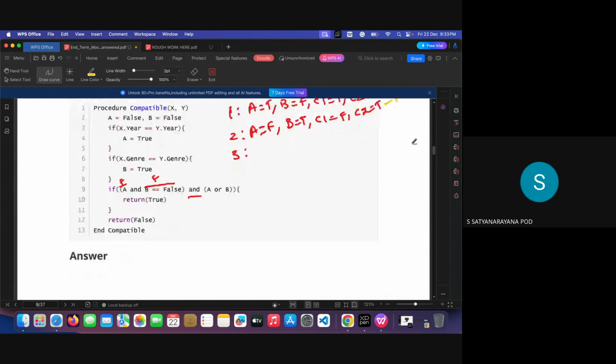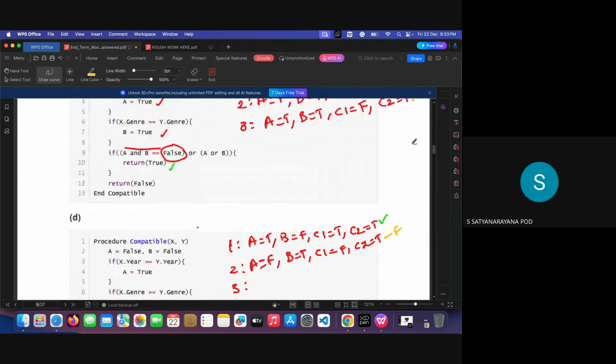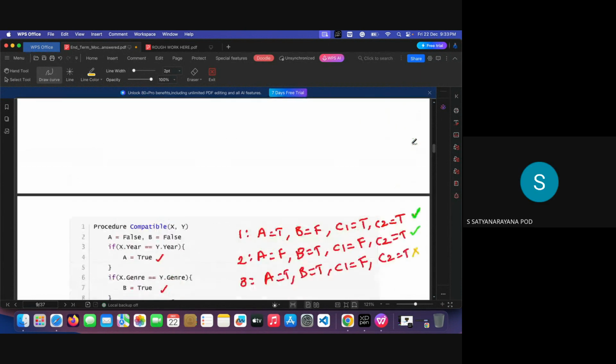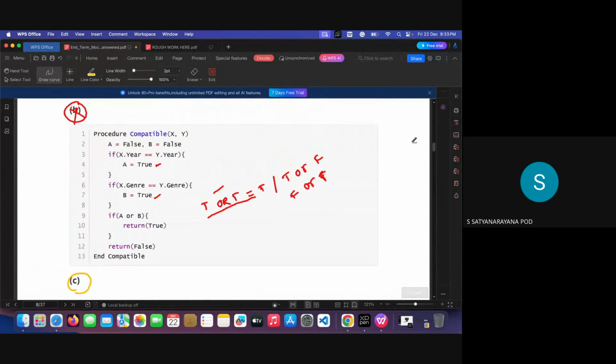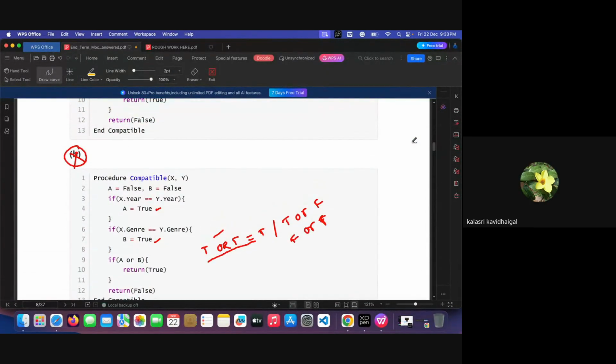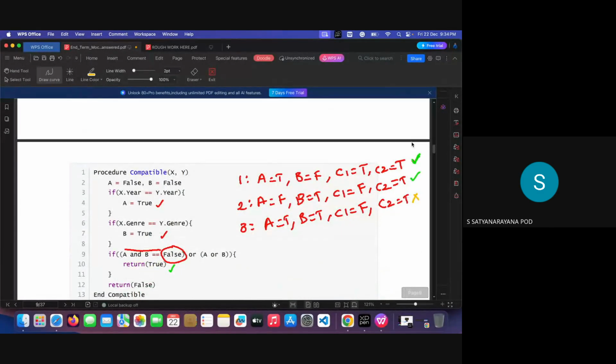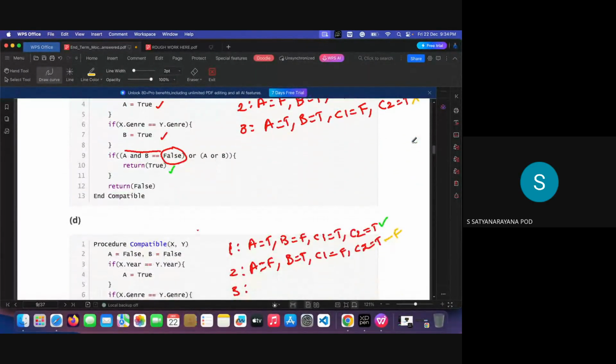Yes, sir. Is an E option also given? I think E is not given. No, sir. Somewhere you failed in this C only. Excuse me, sir, I think C option is correct. Something we did wrong in the C option. Excuse me, sir, I think I'm not wrong. You should not take A and B equal to false separately; it is both A and B equal to false. No, I don't think so.